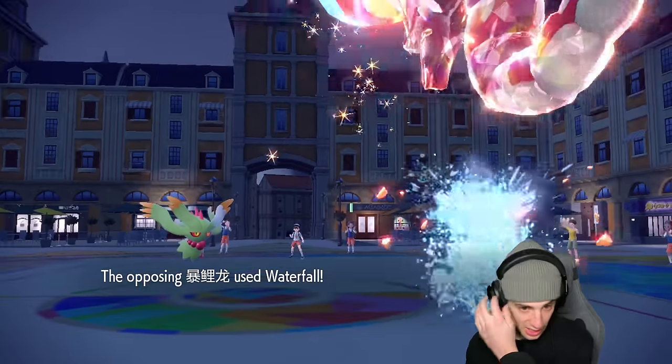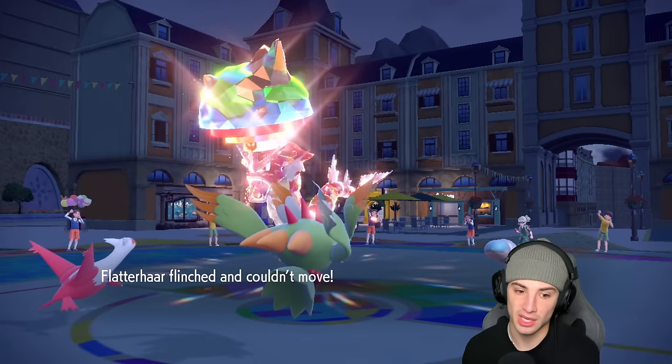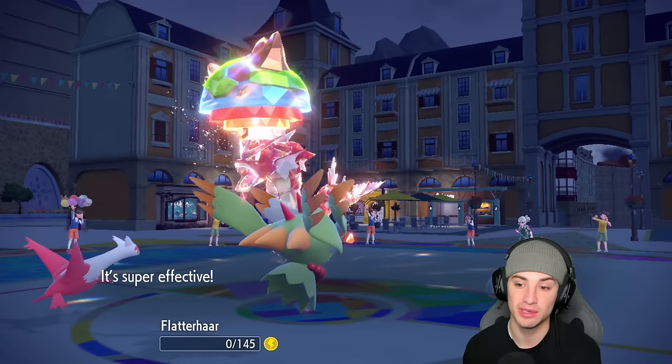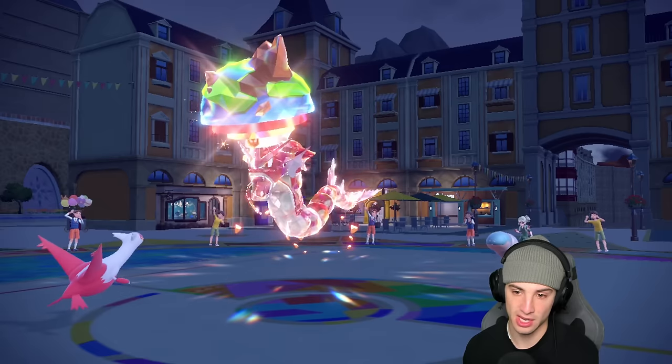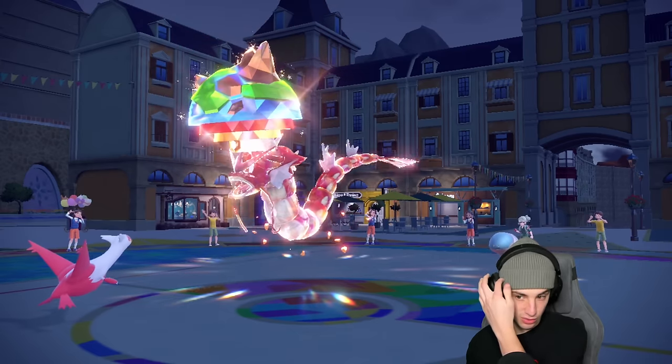And Fluttermane, can you still outspeed that Earthworm? I really hope you can. And I get flinched. Just what I wanted. To be flinched. Beautiful. So now I can bring out the Tusk. And the Tusk actually isn't going to be too bad.